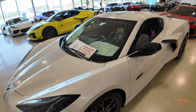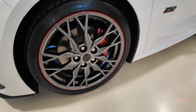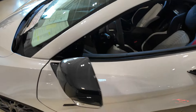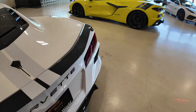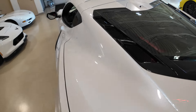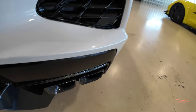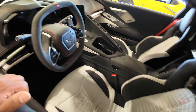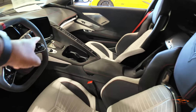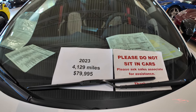So you have a convertible white 70th over there and this white 70th coupe right here. It has a Z51 OEM front spoiler, spectral gray wheels, edge red calipers, a 70th Anniversary badge, carbon flash mirror caps, carbon flash on the inlet. I like this low wing spoiler with the racing stripe going over it. It's a coupe with an edge red engine cover and black exhaust. The interior is amazing — just like the other 70th, it has GT2 seats, red stitching, front end lift and cameras. It's a 2023 with 4,100 miles at $79,995.